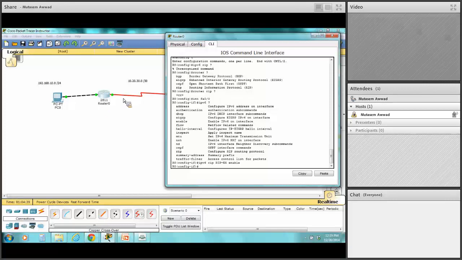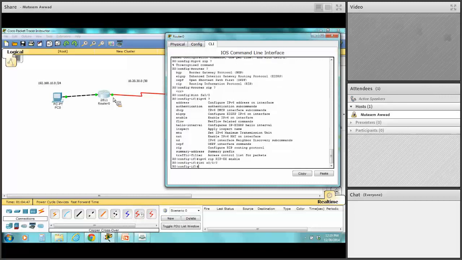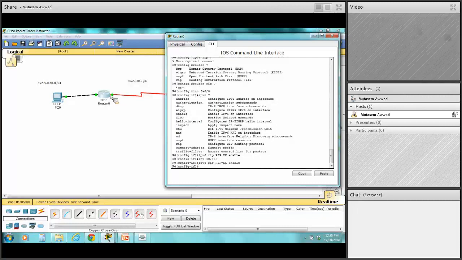You go to the serial interface right here, interface serial 0/0/0, and you repeat the command. IPv6 RIP RIP-EX. It has to be the same name. Enable. So now RIP is enabled on both of these interfaces.